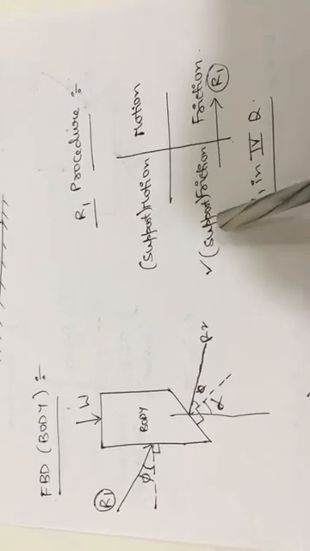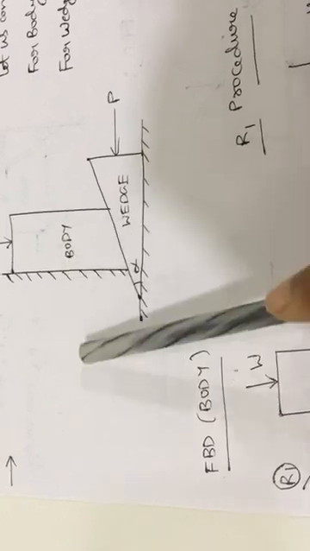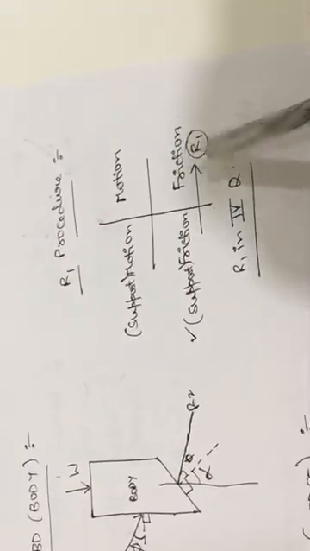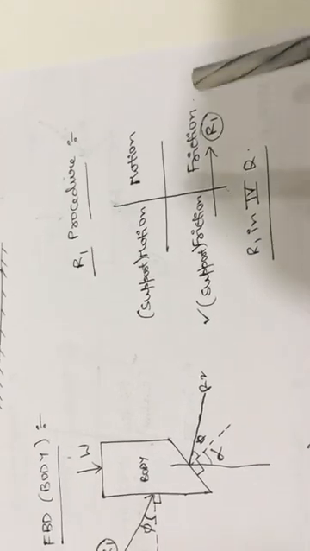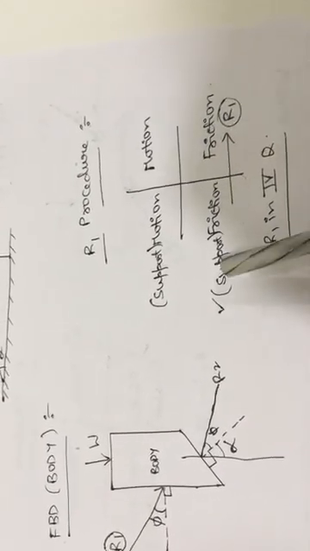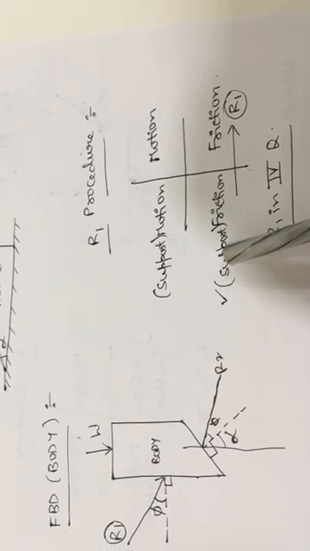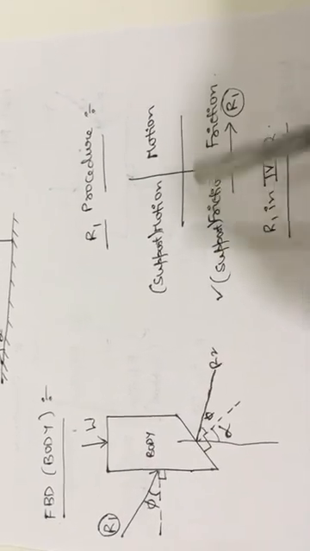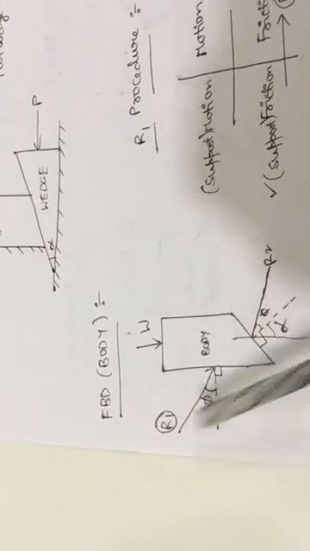From this support, that support is acting on the body in this direction. So in this direction, in the friction quadrant, you will get the R1 reaction force. So this R1 is coming from the support quadrant and friction. So you will get the R1 in the fourth quadrant with some angle of the friction.